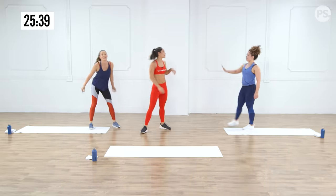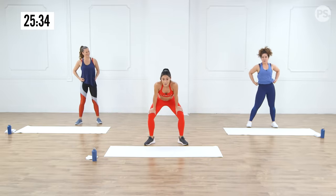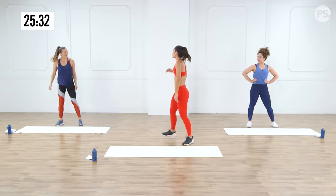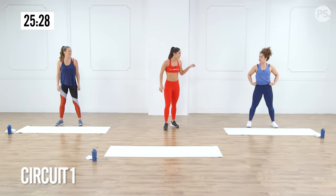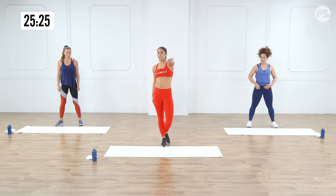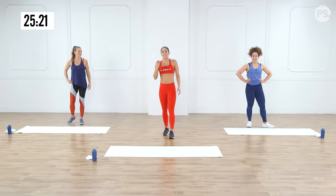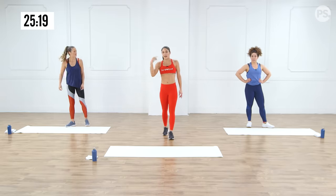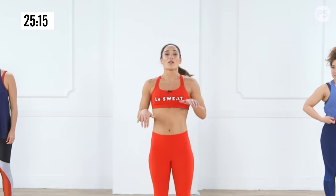That was our warm-up — let's go! We've got about 30 seconds until we get started. Here's what we're going to do: our first circuit set. Each exercise is going to be done for 50 seconds total with a 10-second recovery. All you have to do is work out. The first exercise is a down dog with a toe touch.